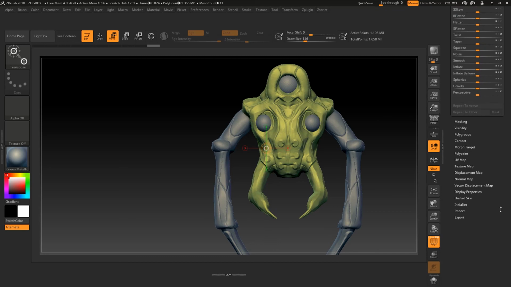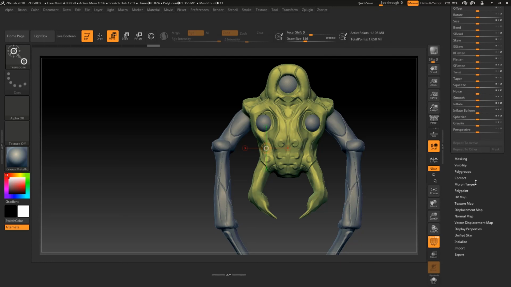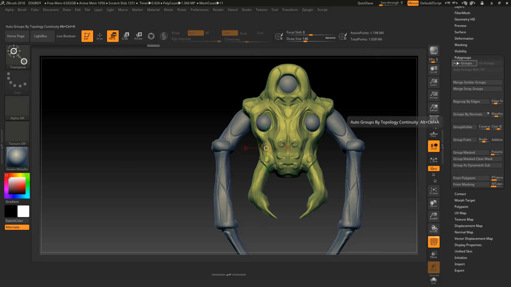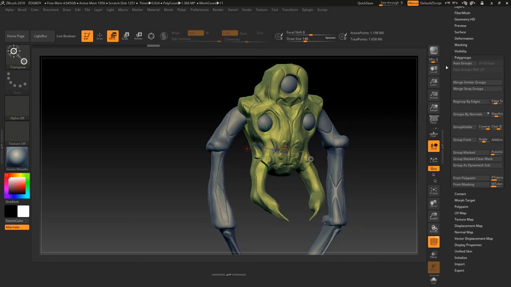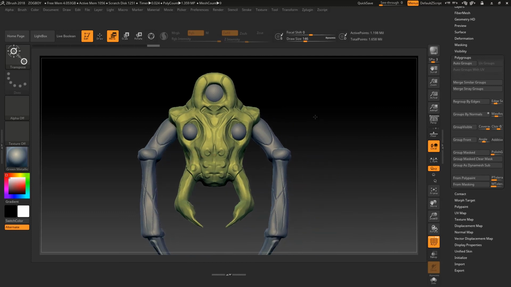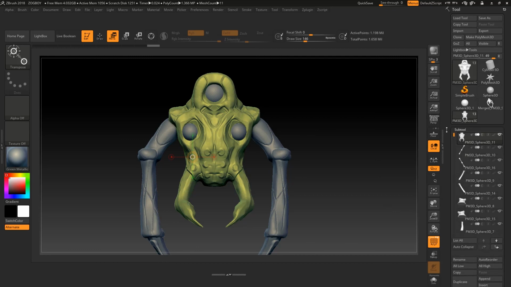There's a polygroup menu here in ZBrush that will give you some additional capabilities. So you click on that. Auto Groups is nice. It will take things that are separate pieces where the polygons aren't merged together. So for example, here's a good example.